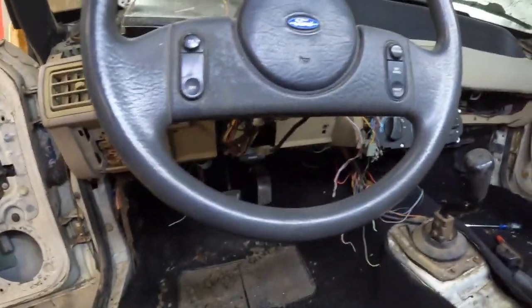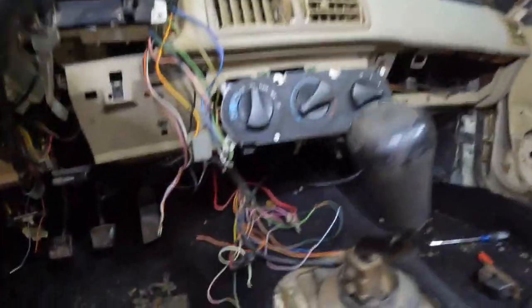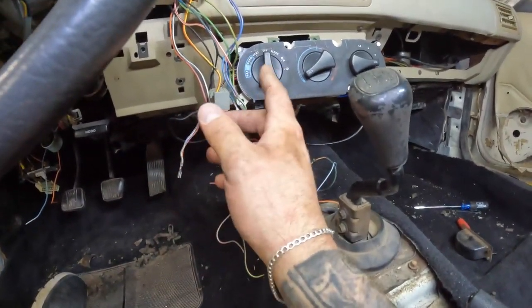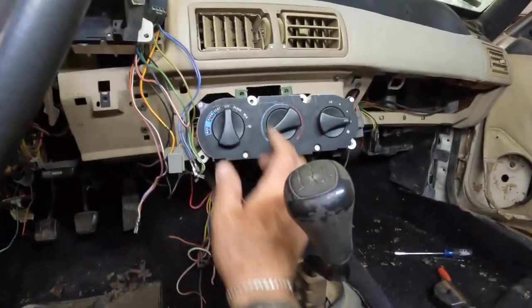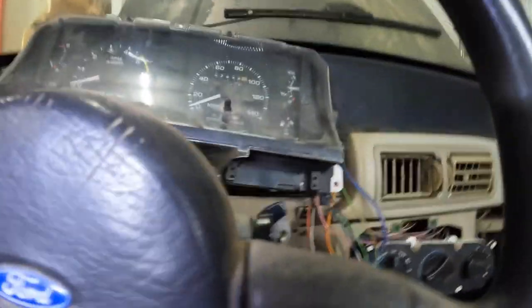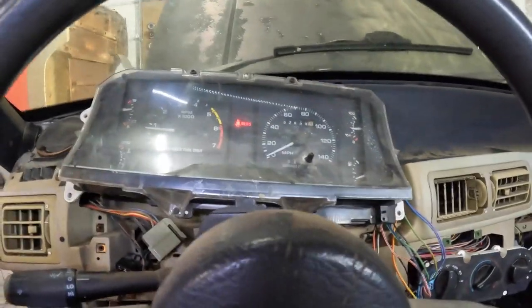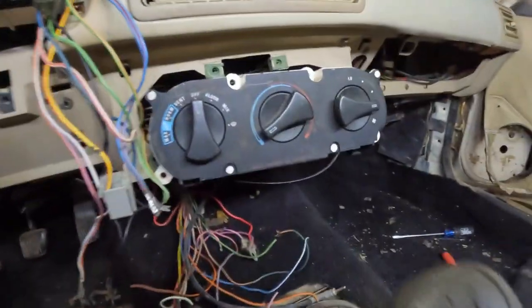And so I wanted to just make sure that, well, the AC is not going to work, and the heat's not going to work because I don't have the actual heater core plumbed up, and I have no refrigerant in the AC system. But I just wanted to make sure that all the vents worked, that everything was good. So I've already started it and ran it, but here you go, so you can just see. So first off, the gauge cluster works just fine, except I do seem to have a little issue with the fuel gauge, but we can deal with that later.